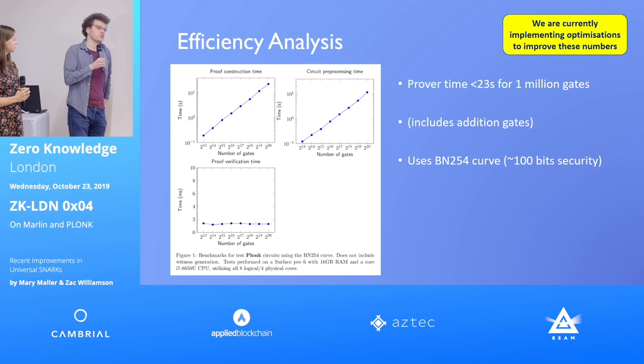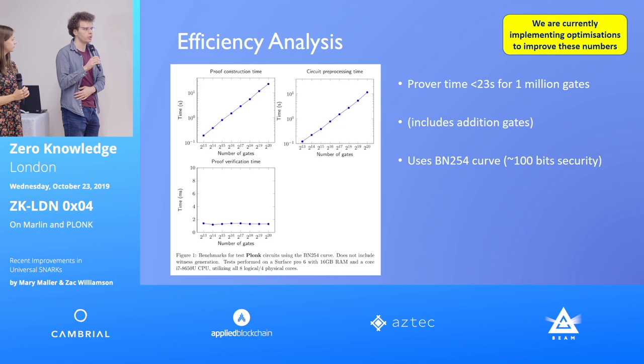general purpose use cases, where if you want privacy preserving transactions and you encode the logic of that as a SNARK, then people will be able to construct proofs of knowledge of that SNARK using consumer grade hardware, standard laptops, and that's something we're very, very excited by. And also this uses the BN254 curve, which is the only curve Ethereum supports as a precompile. Its security is not as high as curves like BLS381, but it's still very sufficient for the kind of proof construction that we're doing. And verify time under 2 milliseconds.